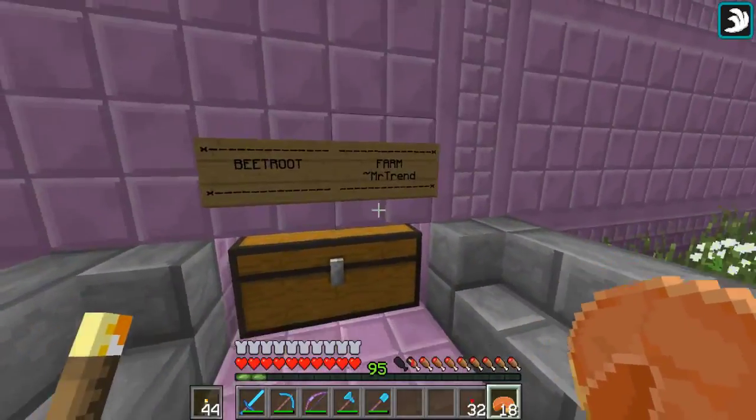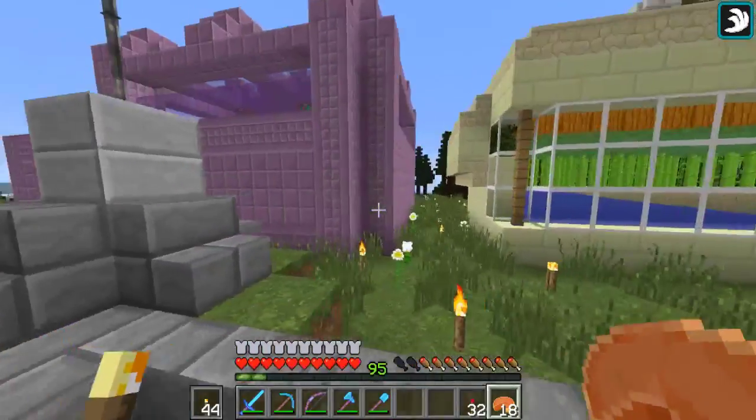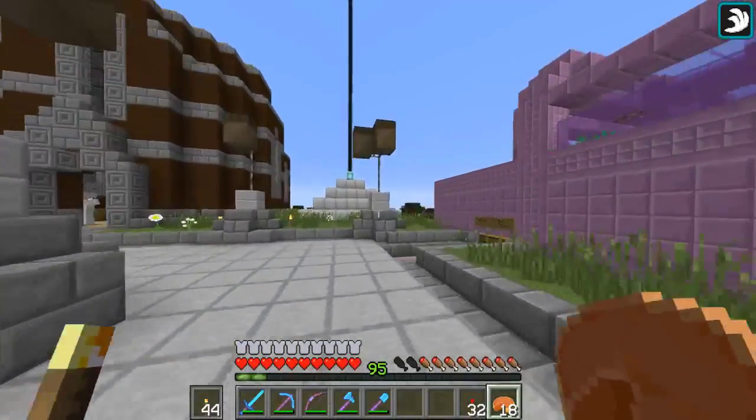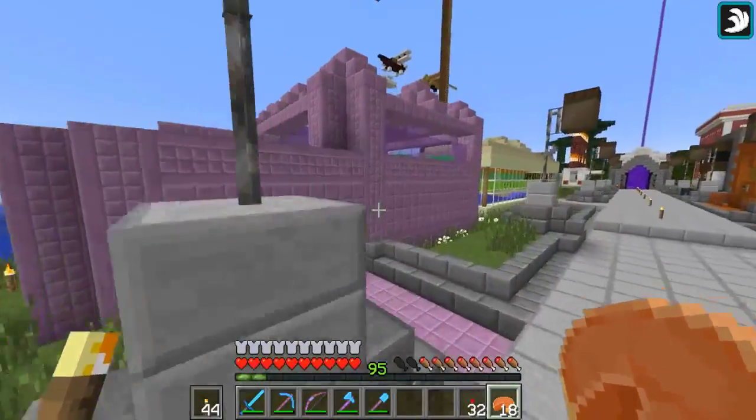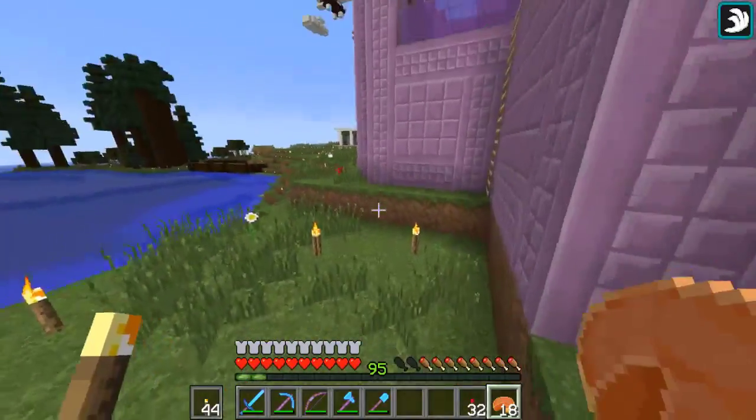It says Beetroot Farm, MrTrend, just so everybody knows it was made by me, because I know a couple people want everybody to know who's actually creating stuff. So we threw a little sign on there, let everybody know what's up. And we got this going on.